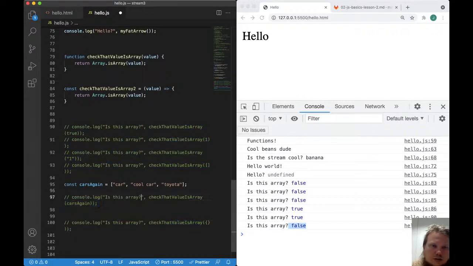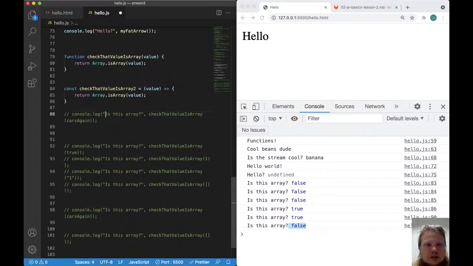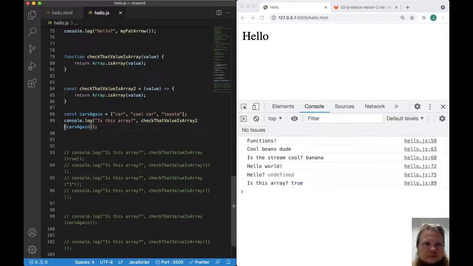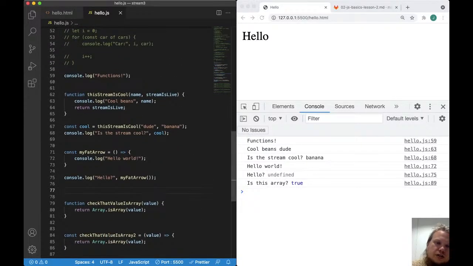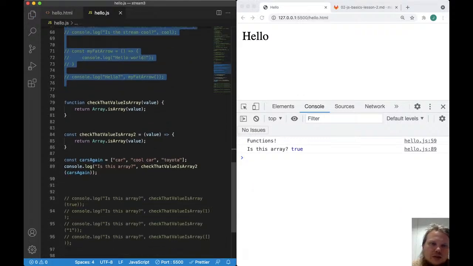Just gonna copy this here and move this here, and copy paste this, check that value is array 2, to here. And console log these away as well, because we don't want to see those at this point.